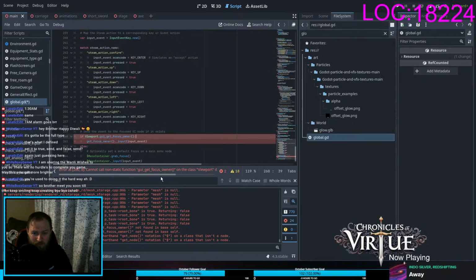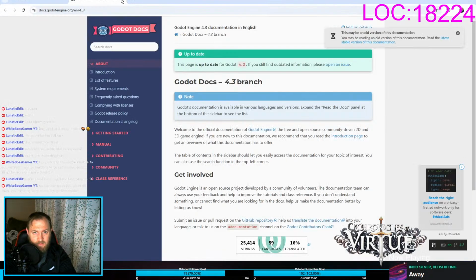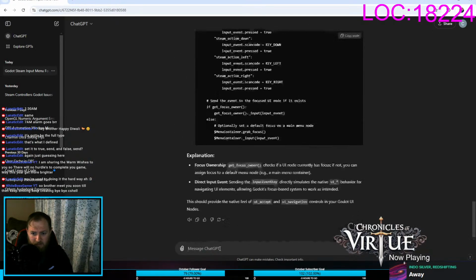Can I call a static function on the class viewport directly? Huh. So let's see what ChatGPT has to say about this. Oh, did I close ChatGPT? It's all right. We can reopen it. All right, let's see.